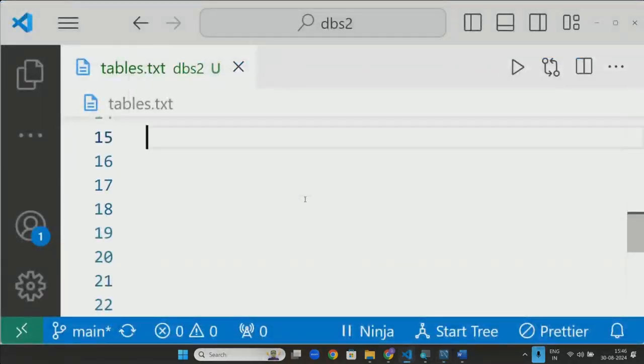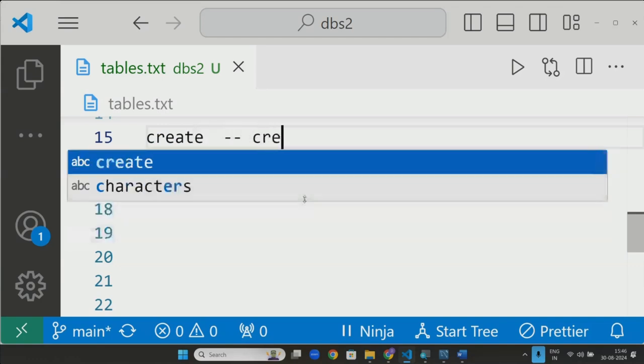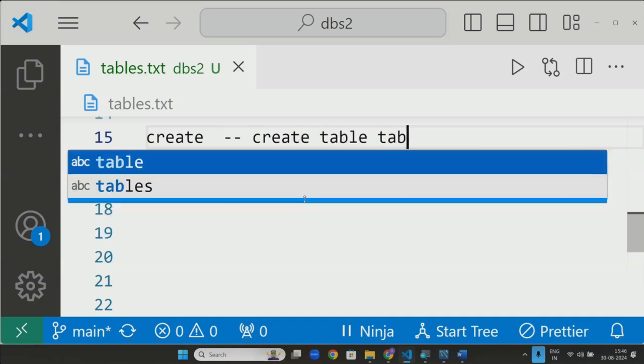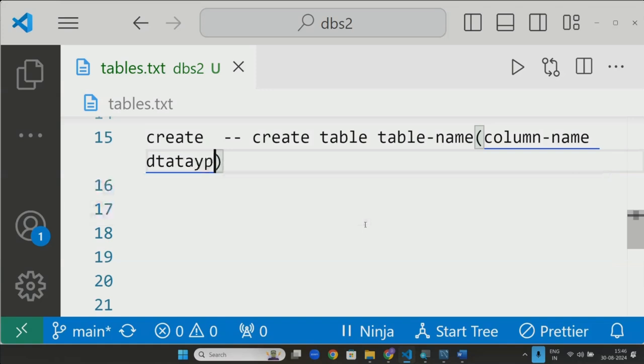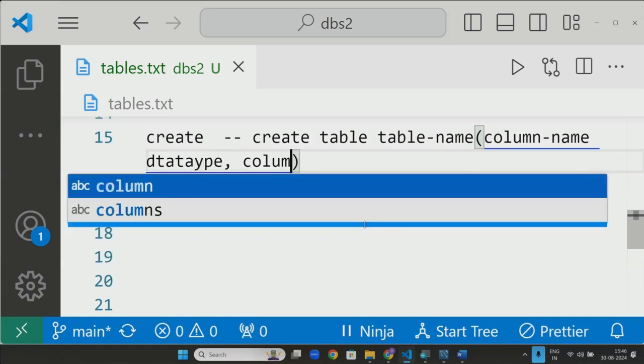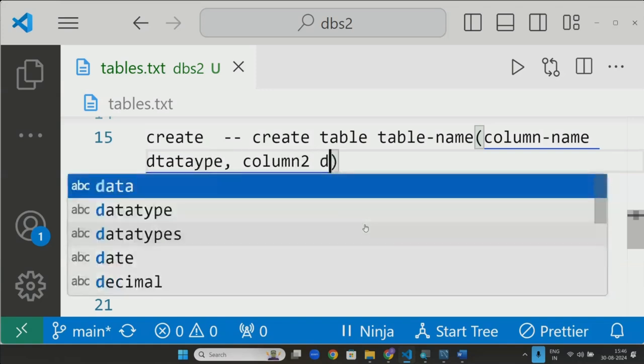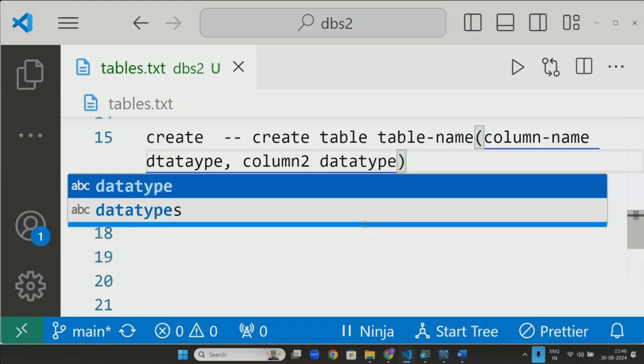Listen. If you want to create a table, we discussed only a few things. Create table, table name, and then column name and data type, column 2, data type, like this and so on.